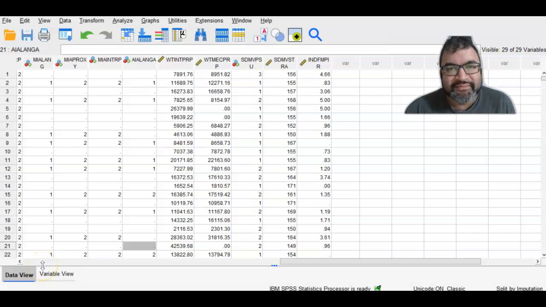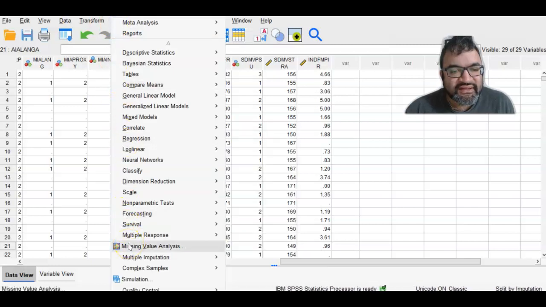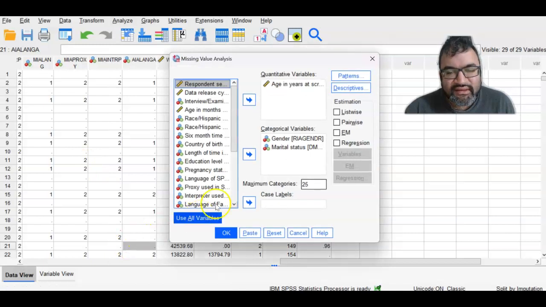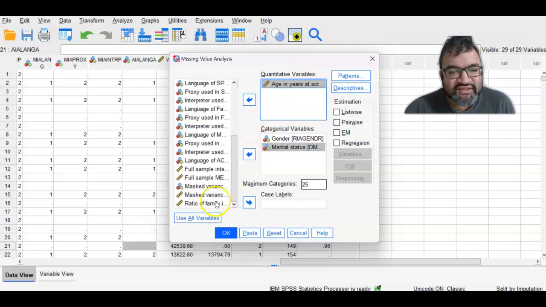So now the next step is to go ahead and click Analyze. And under Analyze, what you can do is select Missing Value Analysis. And so what I've done is put the categorical variables, gender and marital status, and then quantitative variables like age, and years at screening, and other types of, for instance, ratio of family income.